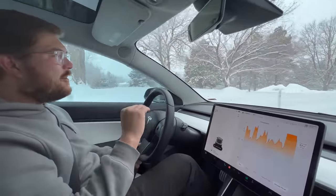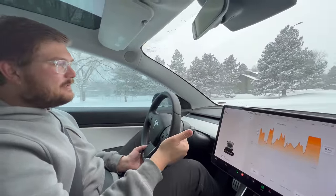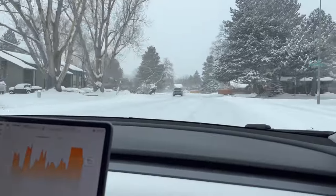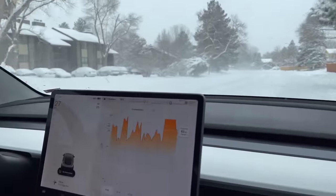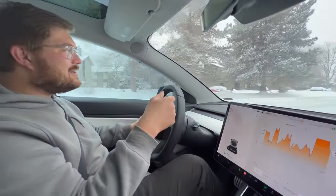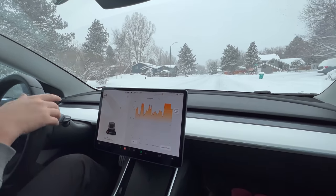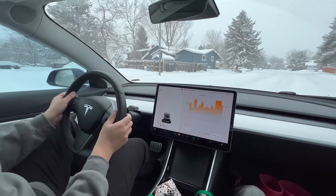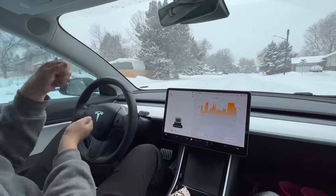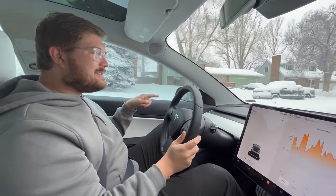Part of why these are EV-specific studded tires is because they have range in mind - rolling resistance, aerodynamic design, and noise are all optimized. Now the reason you get studded tires is not really for snow, it's for ice. Underneath this surface is just a sheet of ice. So let's do a couple little maneuvers here on our street - hard left, hard right. Look at that tracking straight. I can feel the tire giving way slightly but we are getting so much more traction.